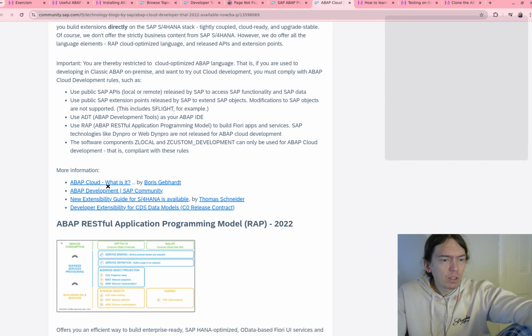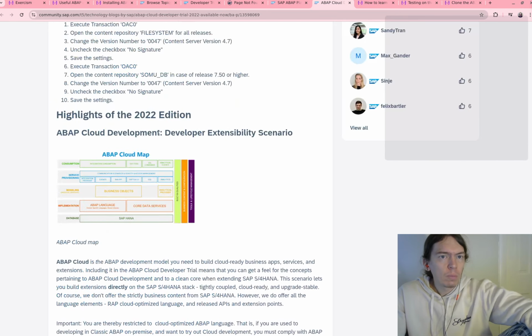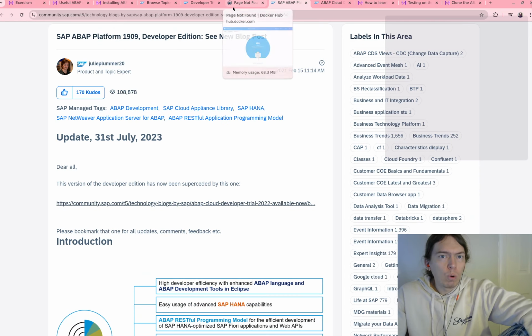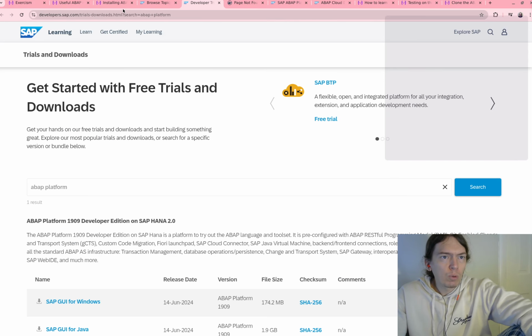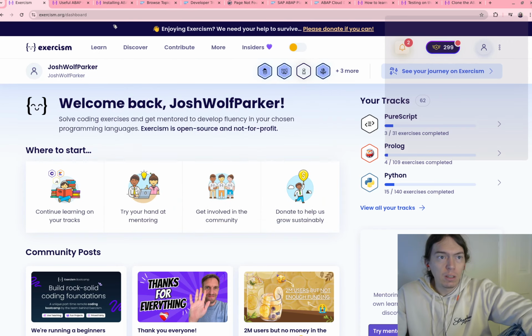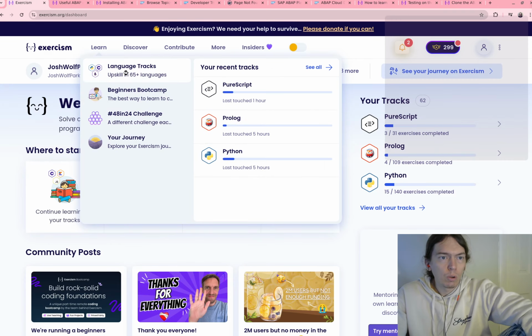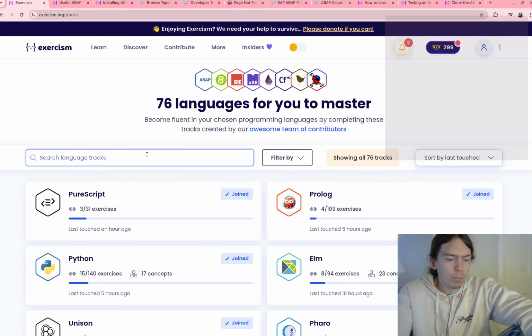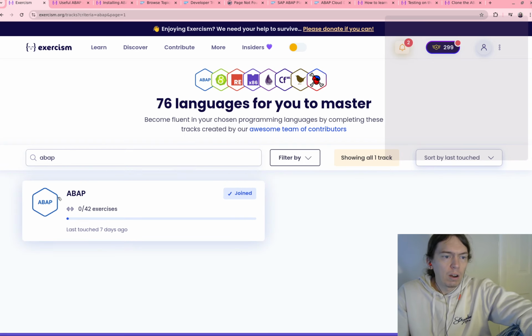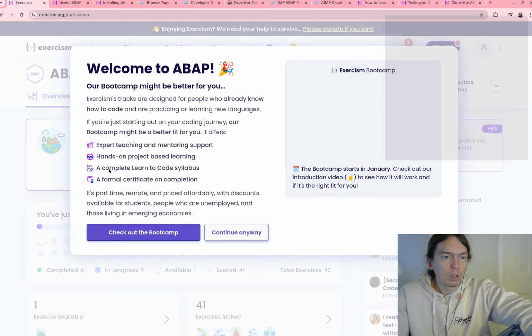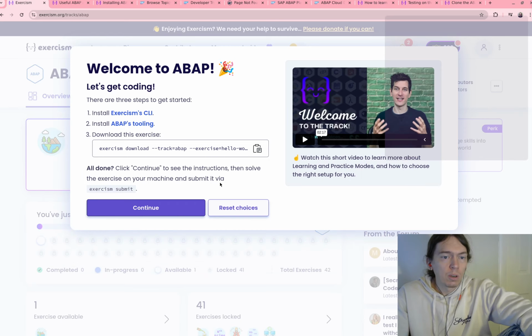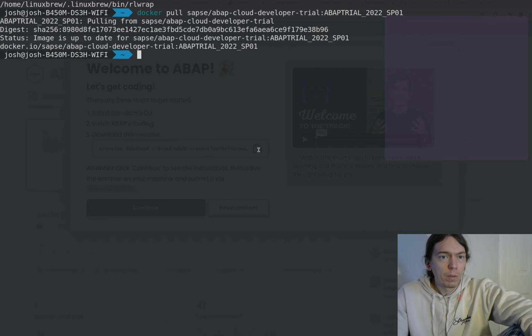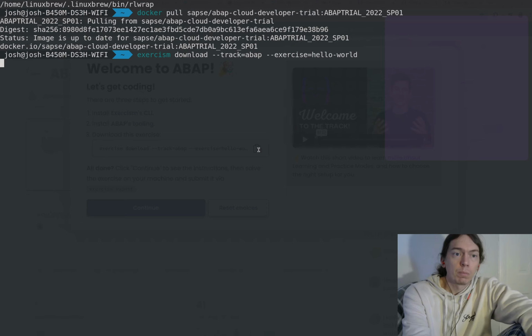Let's see, is there something else? Okay, so once we have the thing going, let's find the hello world. So language tracks, and we're gonna find ABAP. All right, so we're gonna look for the hello world, and if that works, then we're gonna be good. So we're gonna try this.